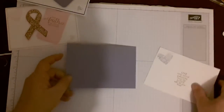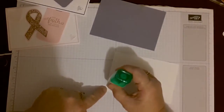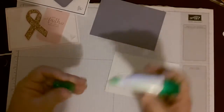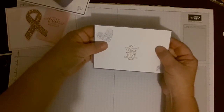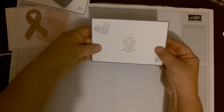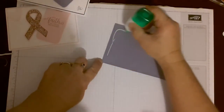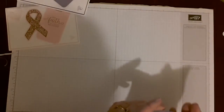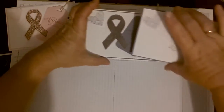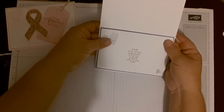So now we're just going to put our 2 layers together, and once again using our Tombo. On the back of this one, pop a bit of Tombo on. Gives us the wiggle time. Layer that on top of our piece of Wisteria Wonder. Get a nice lovely little border all the way around. Then more Tombo on the back of the inside. Now, always make sure you've got the front of your card and your insert up the right way. Pop that on the inside, wiggle it around and get the nice border everywhere we need to.